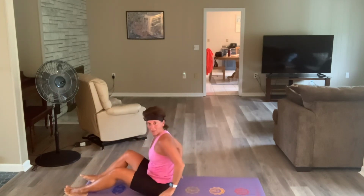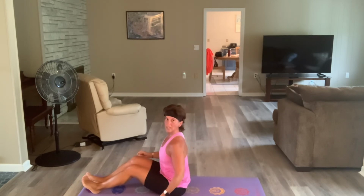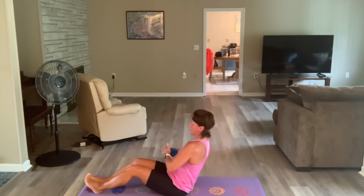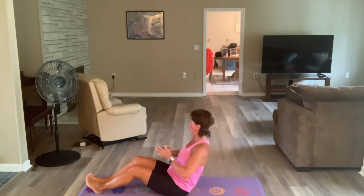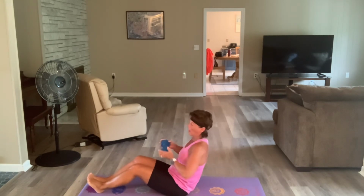Have a seat. Get your favorite dumbbell that you kept handy. Extend those legs, heels on the floor, and knees stay nice and tall. Shoulders drop down and back, and you twist side to side. Trying to get those knuckles on the floor.